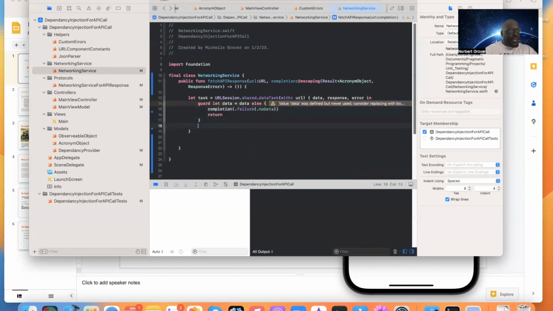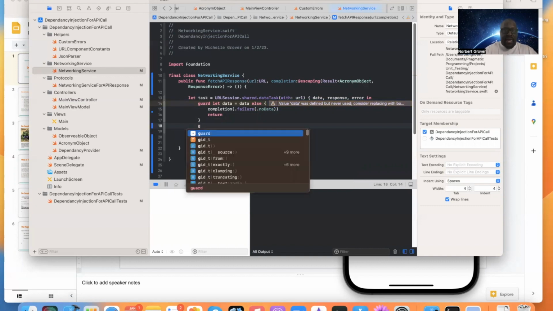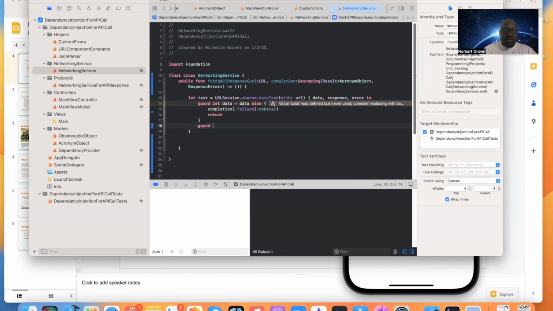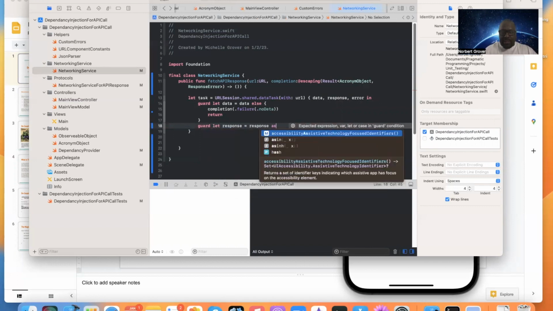Now we're going to make sure our status code is appropriate, which means it's within 200 and 300. To get access to your status code, you're going to say guard let response = response as?